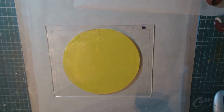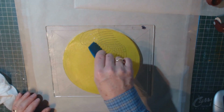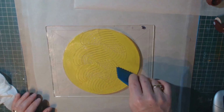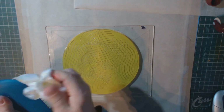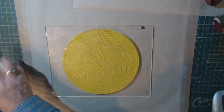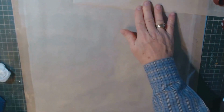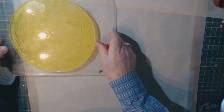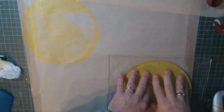Okay, let's use the catalyst tools. But before I do that, I'm going to grab a baby wipe. Have it handy. Okay, let's draw a little design right in here. This is why I have the baby wipe. Just going to get the paint off before it dries. Okay, let's do some stamping. Let's do a ghost one down here.